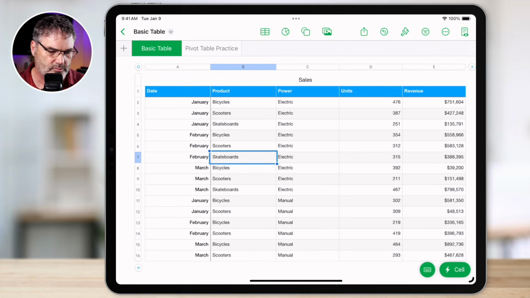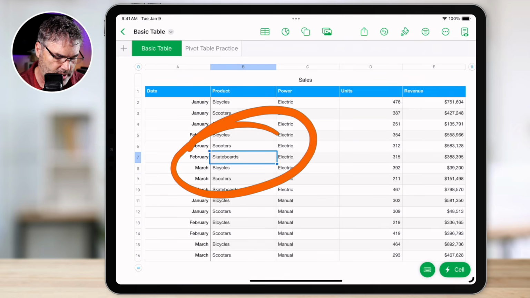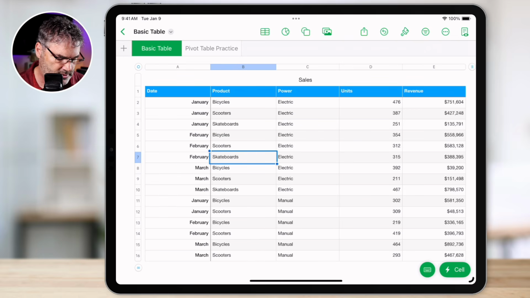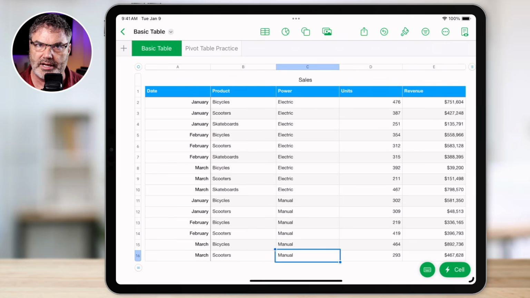Now, what about a cell? Well, you saw how easy it is to select a cell. All we have to do is just tap on it. So I want to select this cell here. All I have to do is just tap on it, and it's selected. Pretty simple. If I want to select multiple cells, we can do that. All you do is just take this blue dot here in each corner, and then drag them around to select more cells.